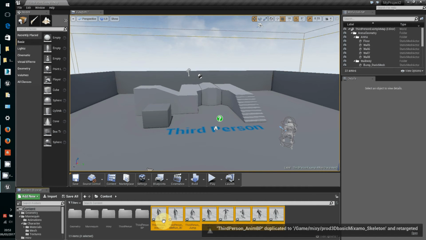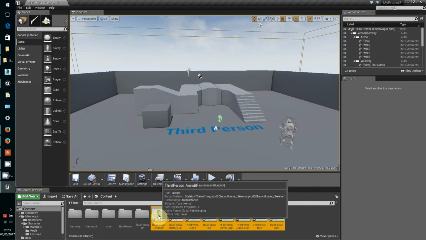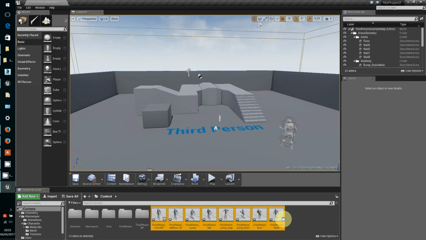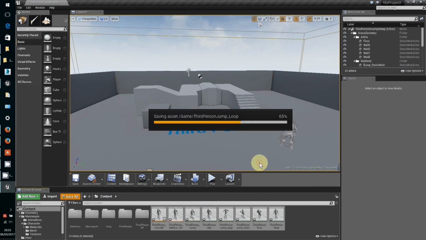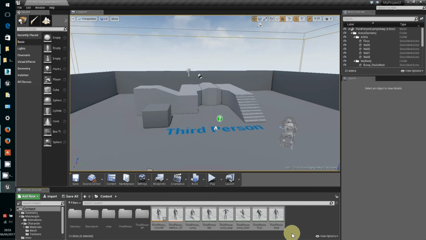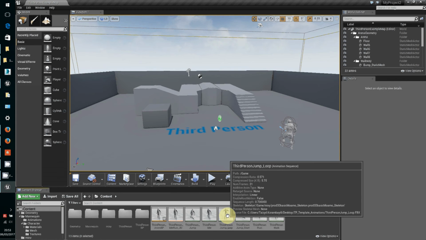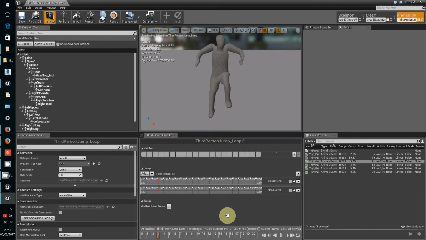Now, it says it's duplicated, and it's put it in the content folder, and I suppose it's alright there for the minute. They do need saving though. So we'll do save. Okay, so we can see that our characters come through very nicely, and if we were to look at one of these, let's try that one.